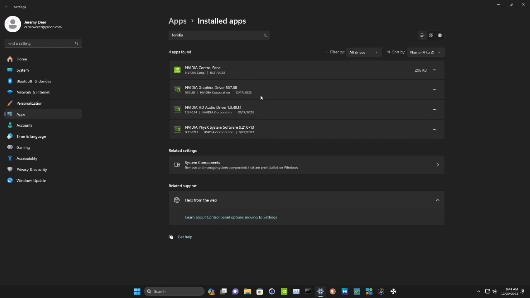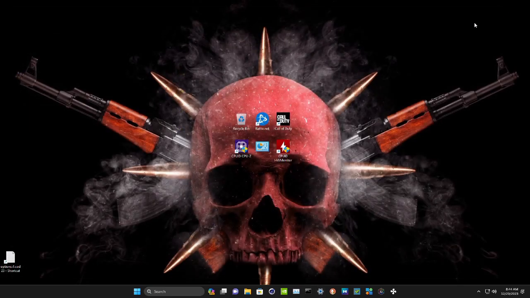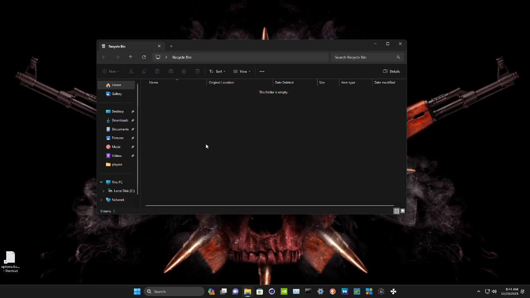Alright, and this is what you should have when you do an NVIDIA search. These are the items that we are going to need going forward. We are going to download the NvidiaCleanInstall tool next, but first, go into your recycle bin. Make sure we don't have any remnants of the file we just deleted. If you do have anything in there, delete it and then restart your system.